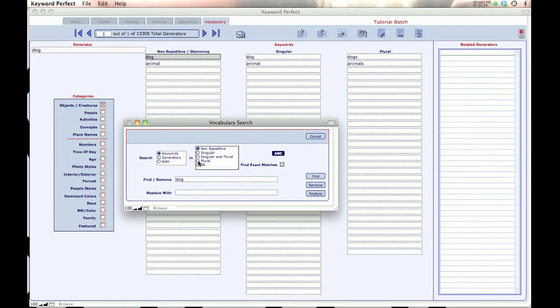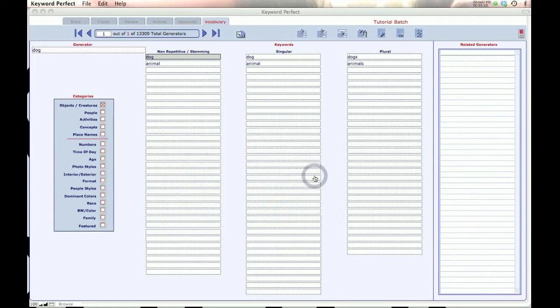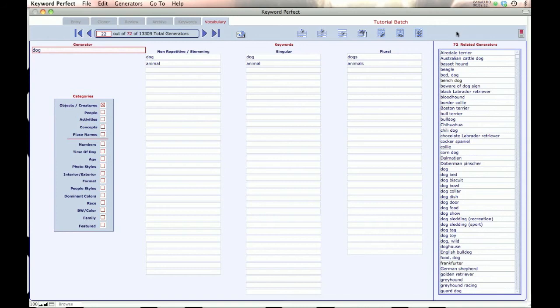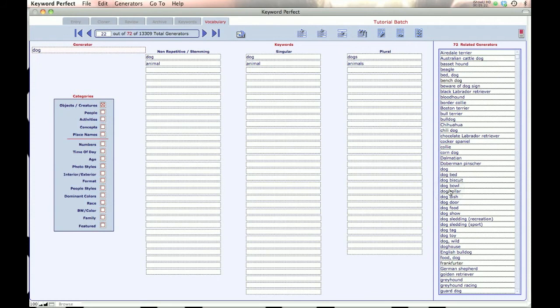And then I could just search for a plural term too. So we'll just say all, and we'll say find. Then once again, now I have 72 related generators, and I can see all of them, and again I can navigate down and see dog collar if I want, and go over to beware of dog sign, and all the different words.